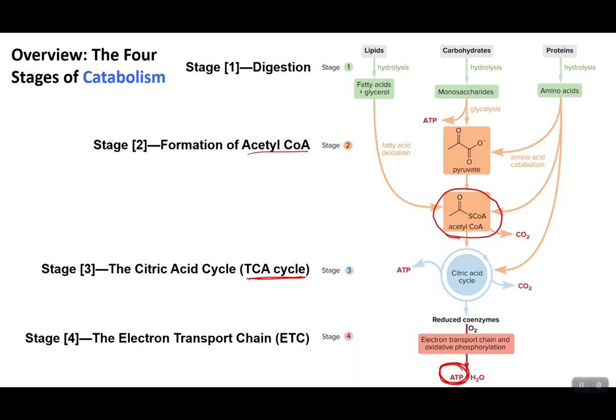And then the last stage is going to be this electron transport chain, which I'm going to summarize by using ETC. All right, so we're going to briefly look at each stage, but stages 3 and 4, we are going to look at much more deeply in separate videos. The purpose of this video is just to give you a brief introduction to catabolism.